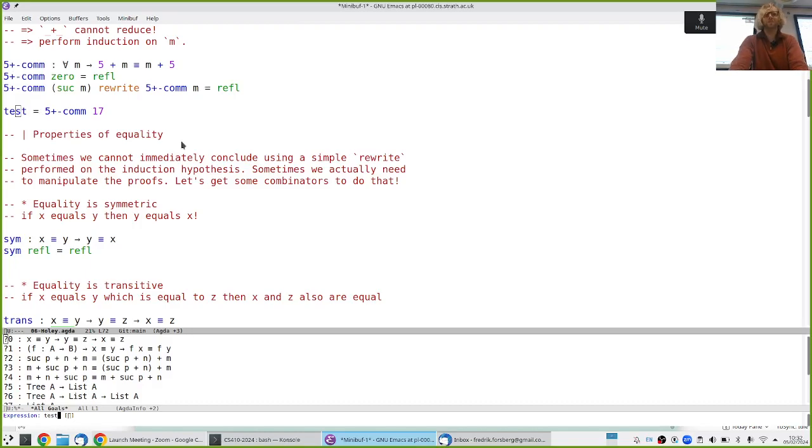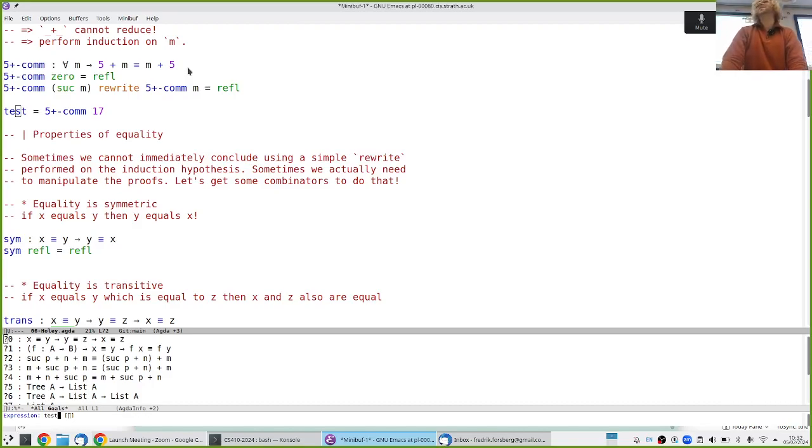Okay, so what do you think I'm going to get if I run this function with 17? What's that, I guess? 22. Well, it's going to give me a proof that 5 plus 17 equals 17 plus 5, right? So true, okay, but we're not quite dealing in true or false here, right?